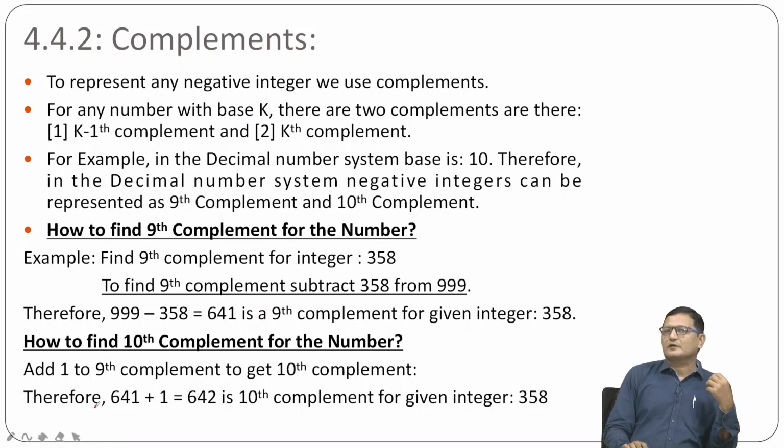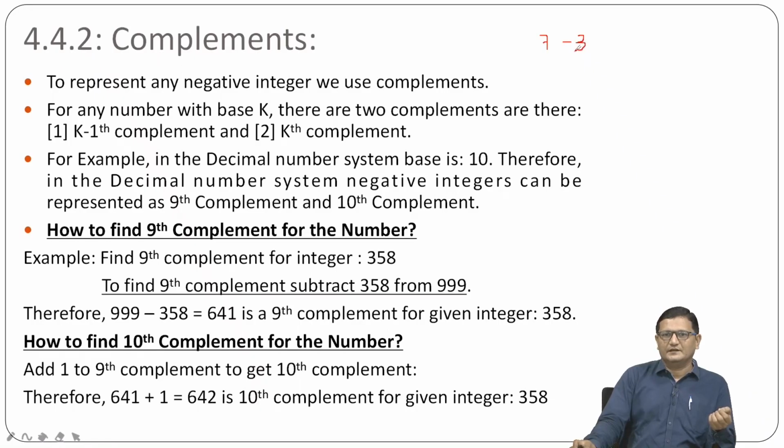Fine. Now complements. What is the importance of complements? Basically, in the computer system we don't have any circuitry to do subtraction, right? Suppose you write 7 minus 3. We call this operation subtraction, right? We are subtracting 3 from 7, but how will the computer understand this? The computer will understand 7 plus minus 3.